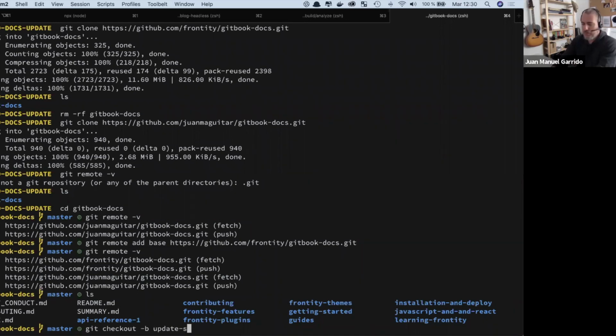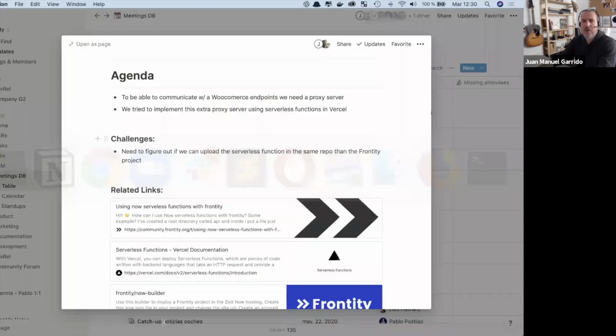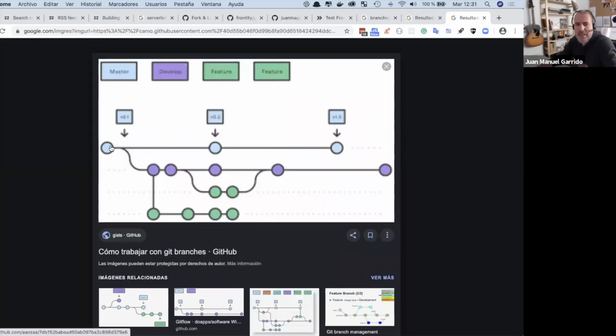Update showcases site example. This is the name of the branch. This is the master branch, but then we are creating this branch here, so at some point we can merge that into the master. That's how Git works.